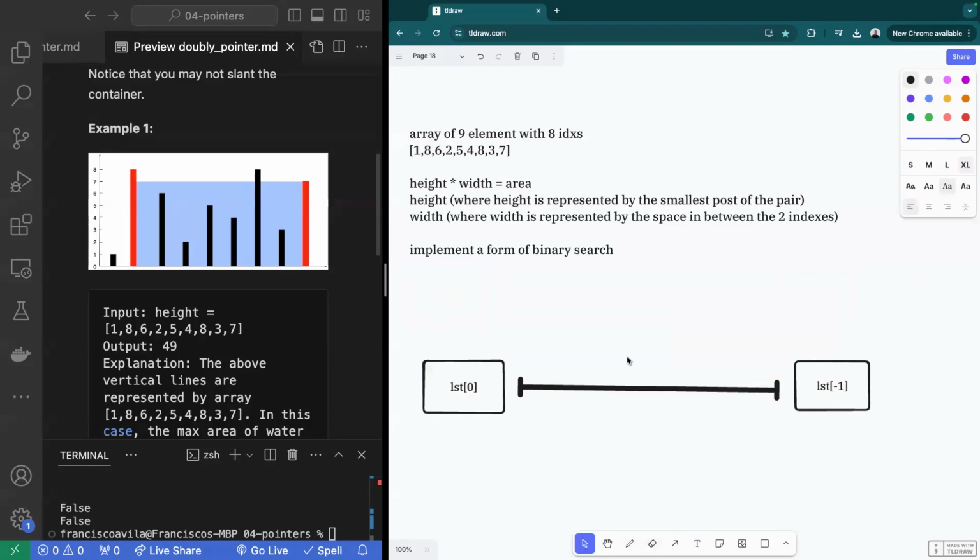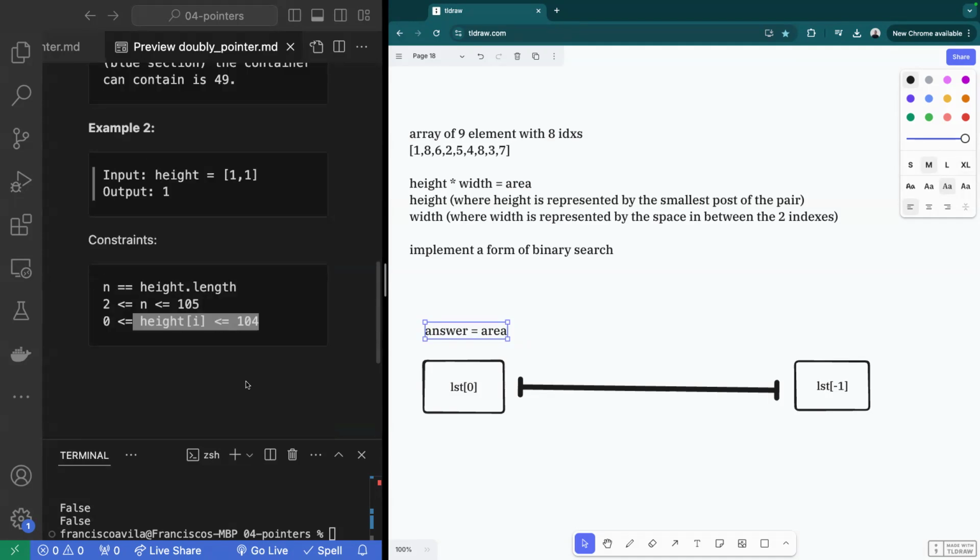So answer holds area. Maybe that's the very start portion of our code, right? And then something that you mentioned is I want to compare all of them. Do I want to compare all of them and all of their different possible combinations?